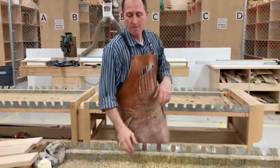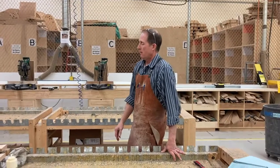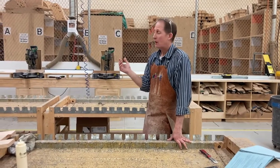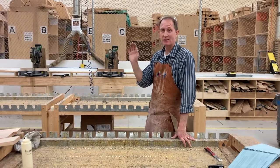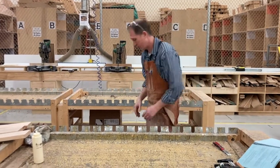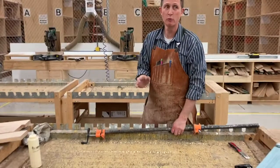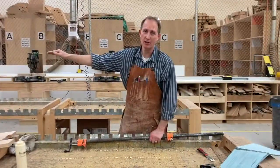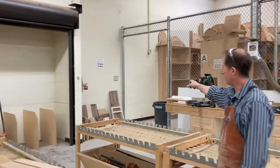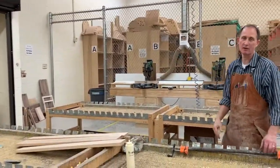Let's talk about etiquette on this table — don't leave your stuff here, everybody needs to use it. After 15 minutes you can take the clamps off and put the project in your cubby. If you don't want to do that you can leave it there, but realize someone else might take the clamps off — we have a lot of clamps but we eventually run out. The rule of thumb is you can remove clamps off projects if the timestamp says it's time. Put the project on the other side in an organized fashion and use the clamps. Sometimes if you're not finding your stuff, look there because someone else has used your clamps.